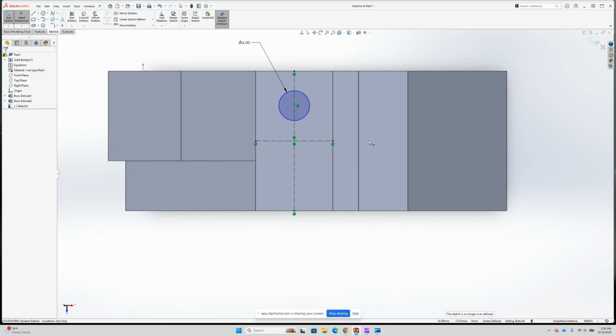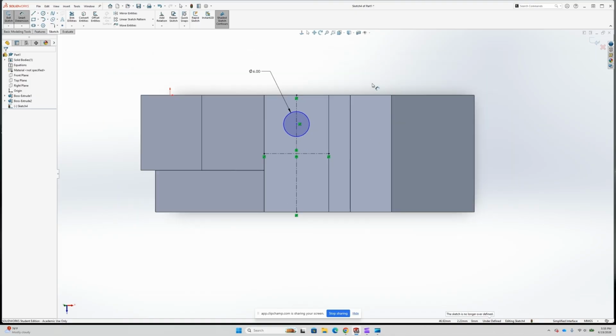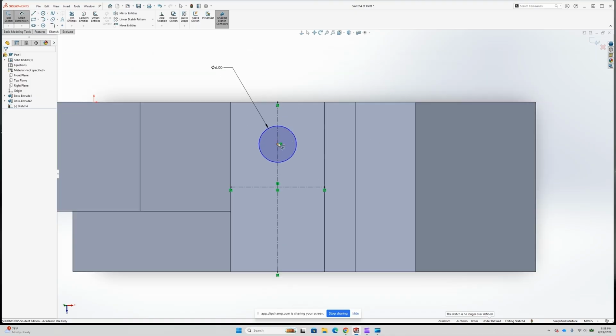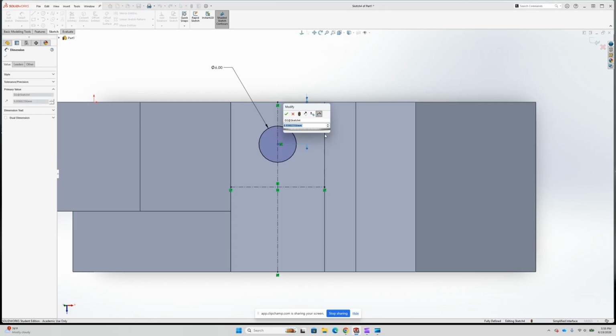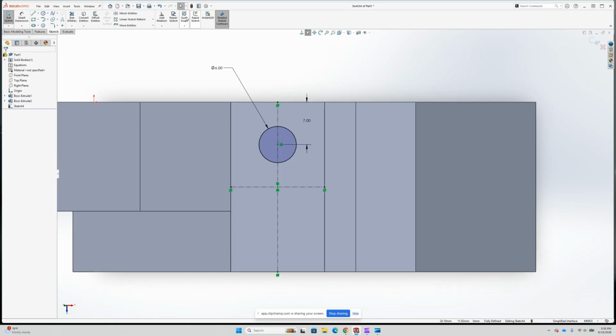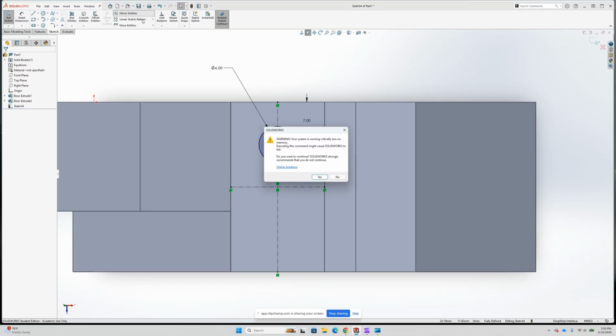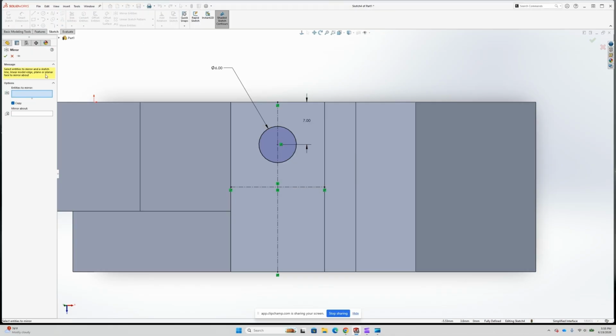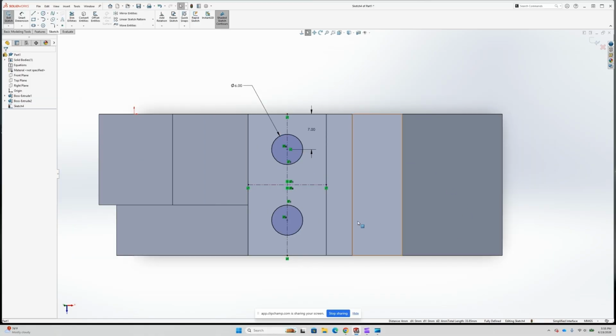So I guess this is kind of a fast way of doing it. But you can dimension the distance from center point to this side edge as being 7. And we can use mirror entities. My computer is about to explode, but it's okay. So select entities to mirror, select a circle, mirror about this center line. Bada bing. It's an easy way to create symmetric relations.